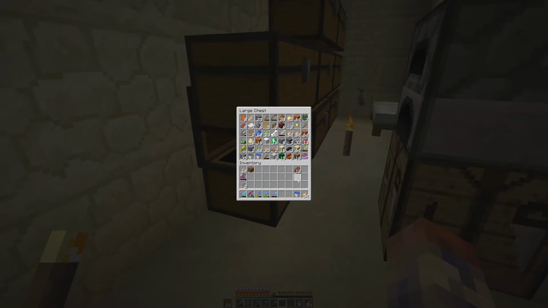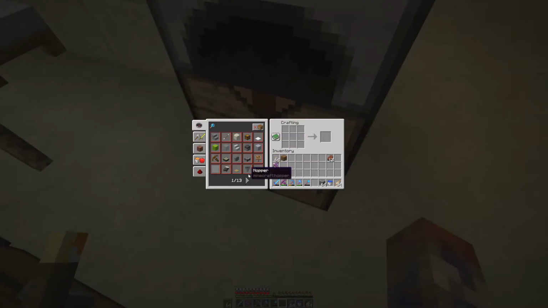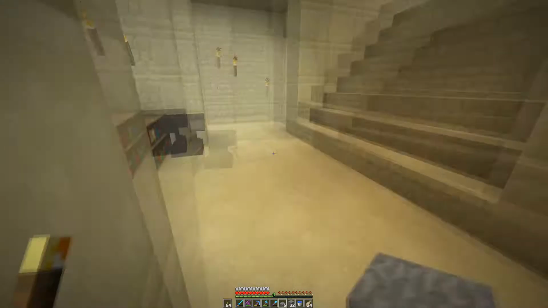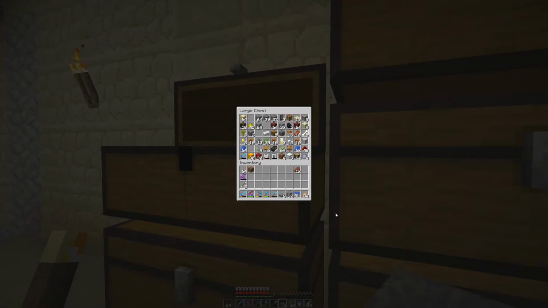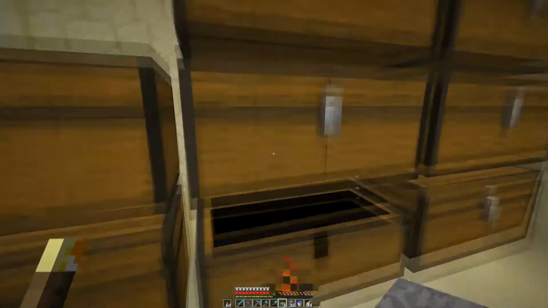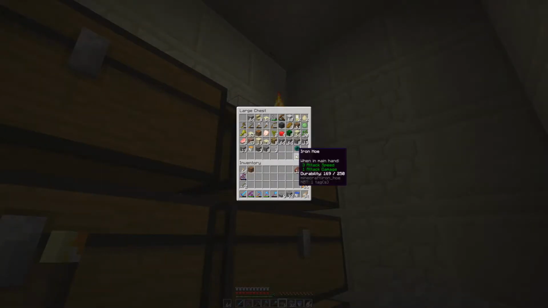What am I looking for? Some stamps. A couple of slabs. That'll do. You can go back in there. Oh, I need the hoe as well. And some carrots. Where's my hoe and carrots? There's some carrots.